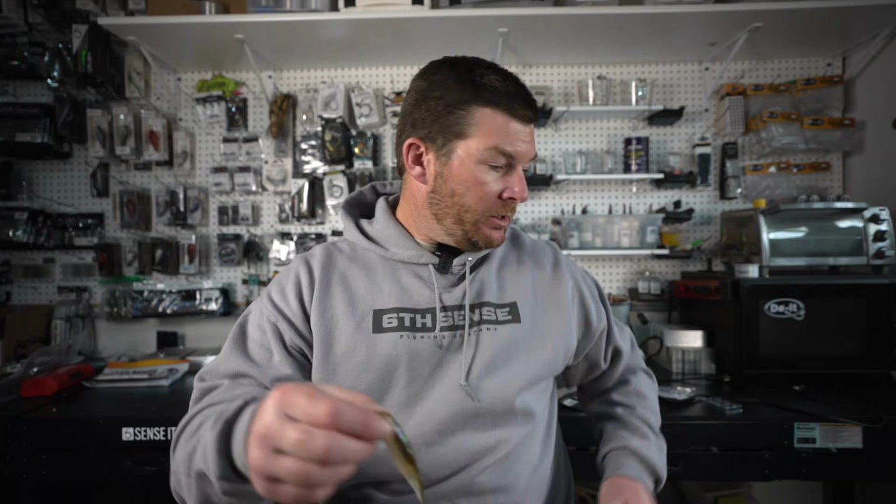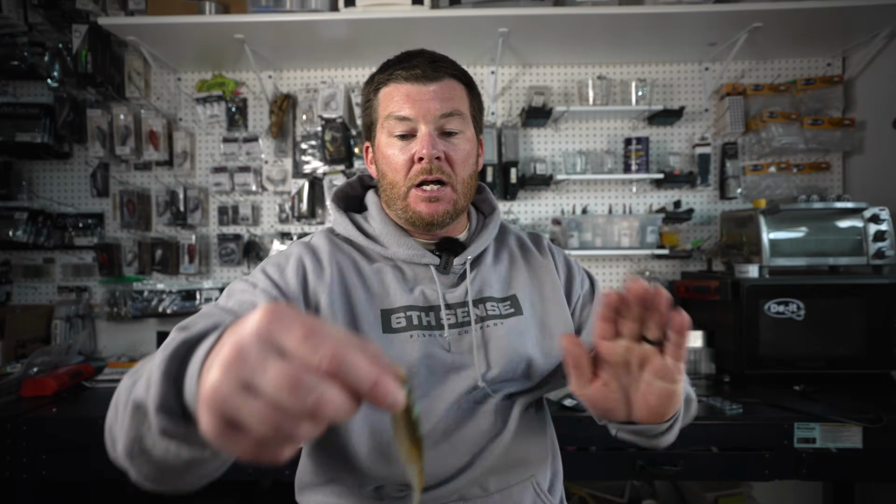This 6th Sense Aussie was designed, I believe, in-house at 6th Sense by Casey Sobczak, the owner. And I know that the name of the bait comes after Ben Milliken's son. And this bait has a ton of oscillation, which is key when it comes to getting those fish to bite when you're targeting with the forward-facing sonar. Out of the package, here is the 6th Sense Aussie.